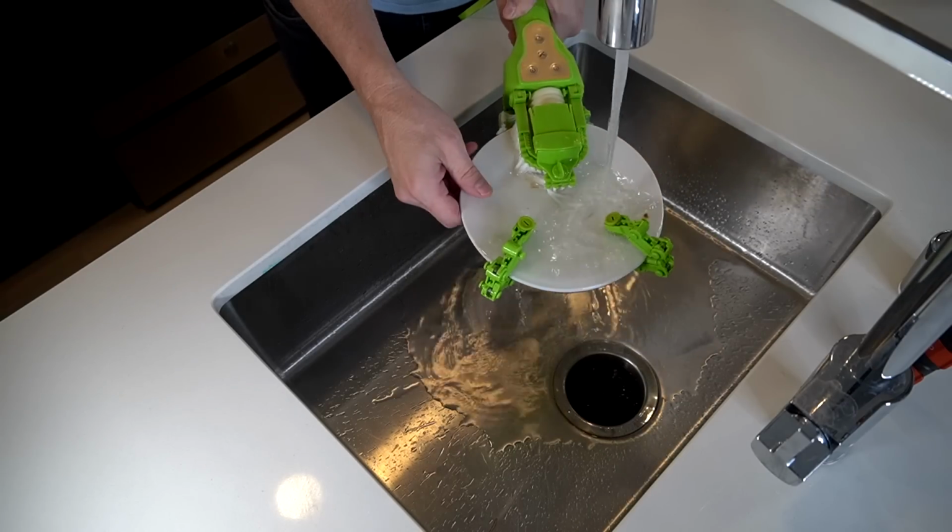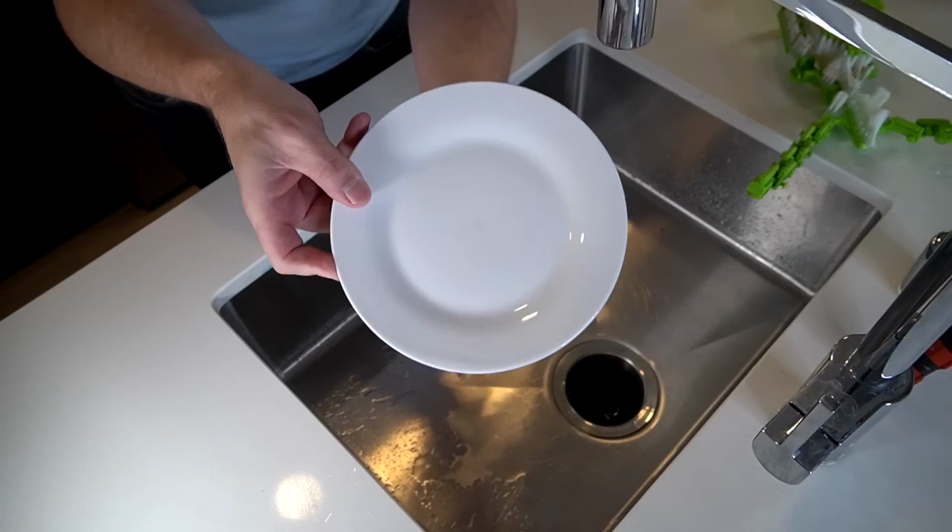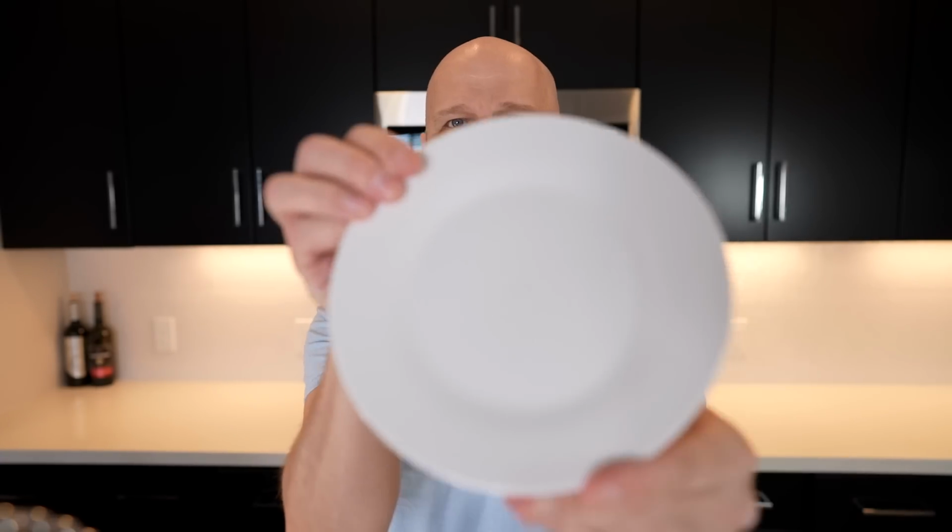10 seconds, 10 seconds. Let's see what we got here. Oh, you know what? I'll be honest, that's far better than I thought it was gonna be. Very clean, look at that, wow. I had pretty low expectations, but that definitely exceeded those. Let's keep going. All right, plate 1 was a success.